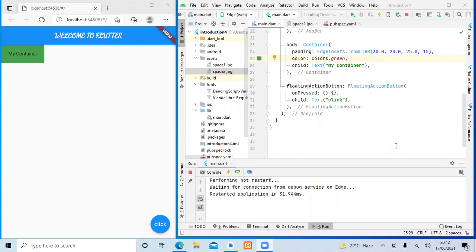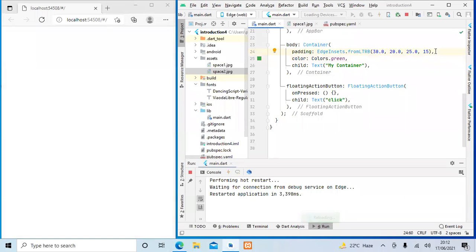So we're on this option where you can change the padding from left to right, top, bottom, and use different values. I can save and we see how it looks.